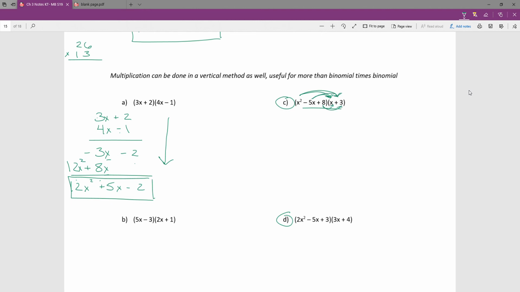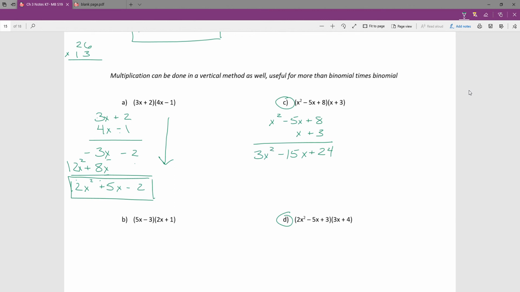If you're like, no, I just want to do the same thing over and over, that totally works. But like I said, I'm going to teach us a different way of thinking about this that might help as we move through. So I'm going to rewrite it. I've got x squared minus 5x plus 8, and I'm going to multiply that by x plus 3. So doing this vertically, I'd have 3 times 8, so a positive 24, 3 times -5x, so -15x, and then 3 times x squared, so 3x squared.